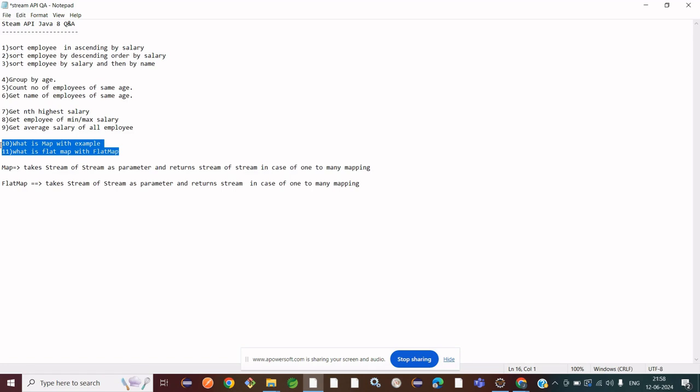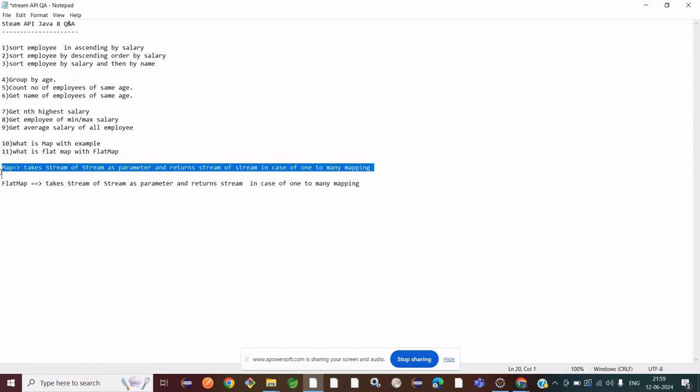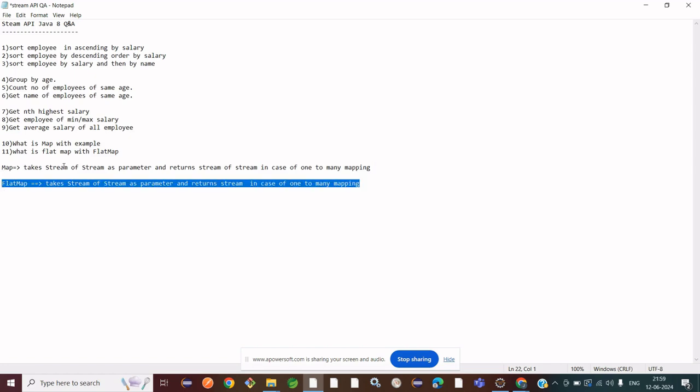So our main focus is to understand this with the help of the coding. Okay, so firstly I will explain what is map and flat map. I think map is a basic thing. We know we use map in Java Stream APIs to map the object. Okay, and flat map. So I will explain in which scenario we can use map and in which scenario we can use flat map.